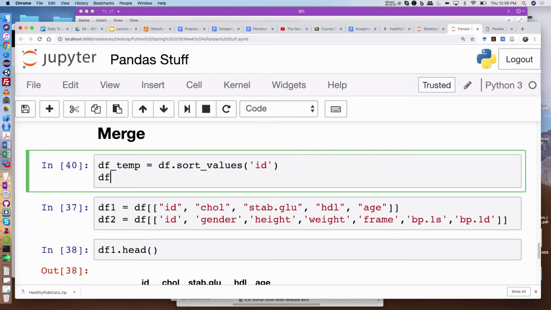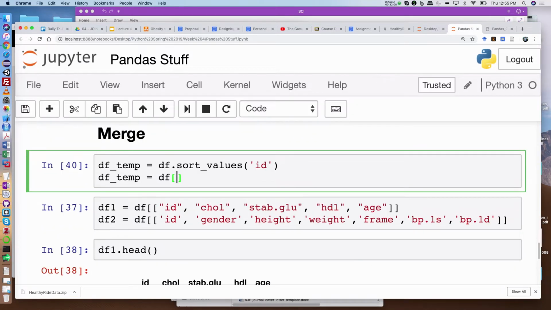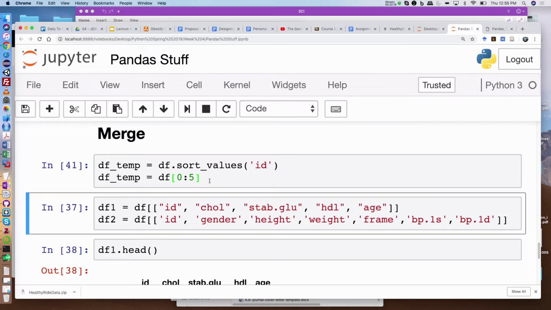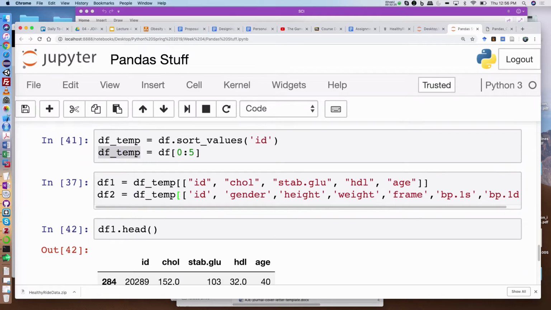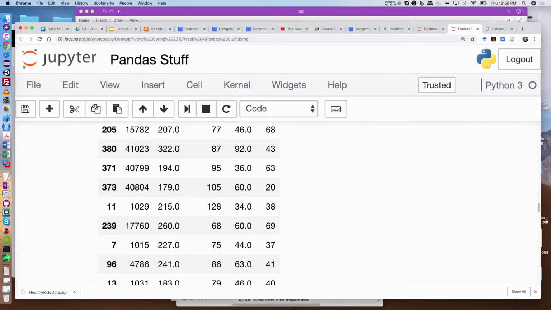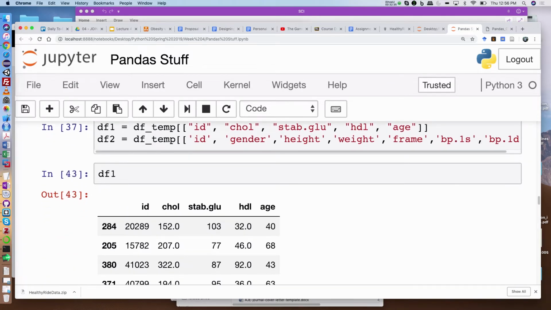And secondly, I'm going to say dftemp equals df from, let's say, 0 to 10, or let's just do 5. And then for this, I'm going to subset df10. So I can just display my entire first data frame, and it's going to have 10 rows, which for some reason did not get sorted.